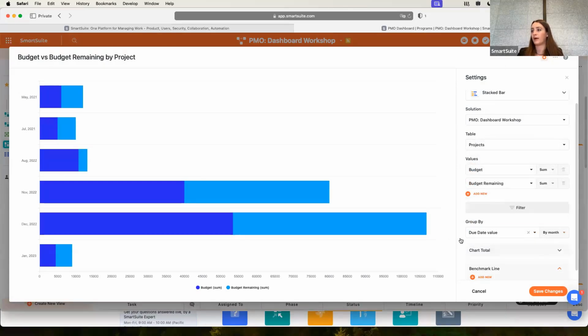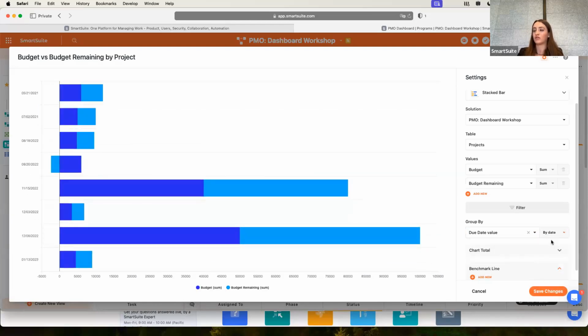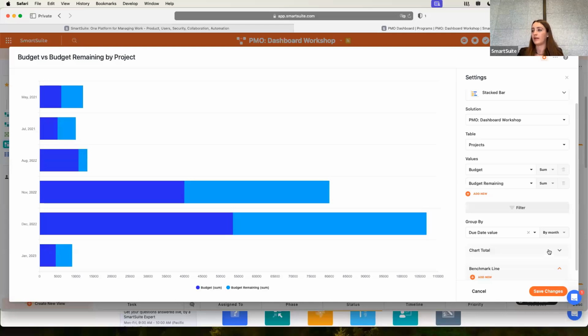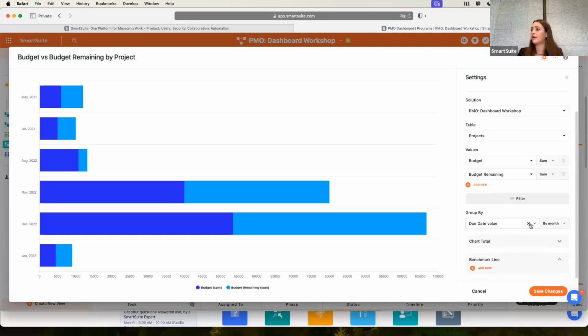This is actually a pretty powerful feature. If we have a due date value, you can just go in and select by year, by quarter, by month, and it does that for you without needing to create a formula. I know we did that earlier, but you actually don't need to do that. Yeah, I don't think you can add multiple group bys, unfortunately. Just one at the moment.